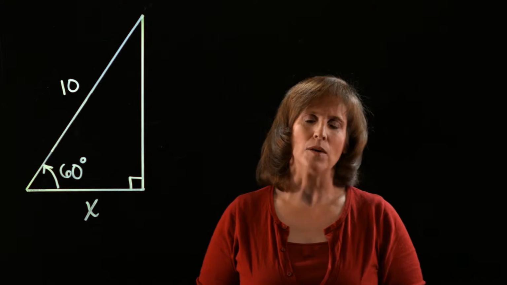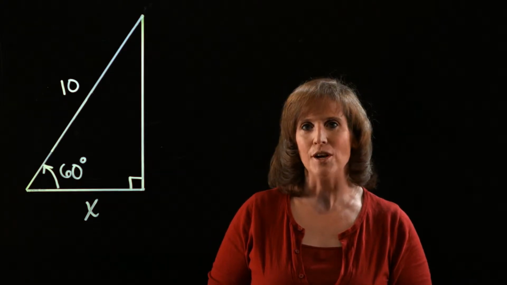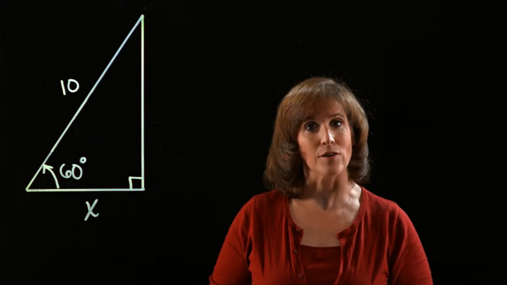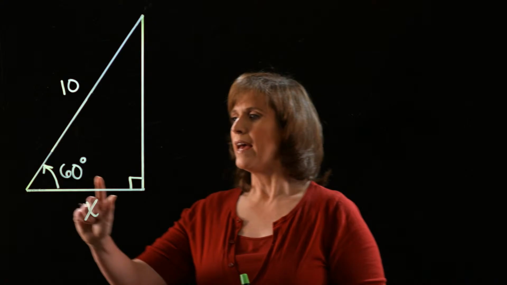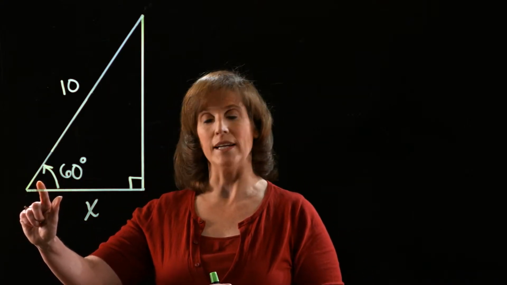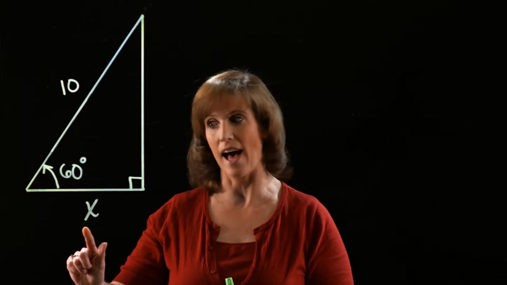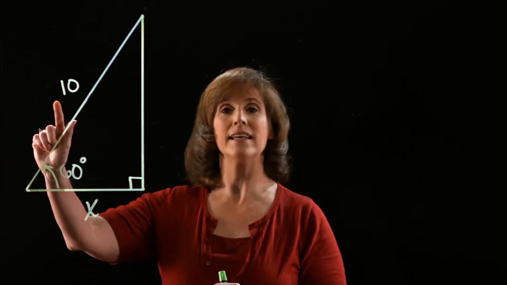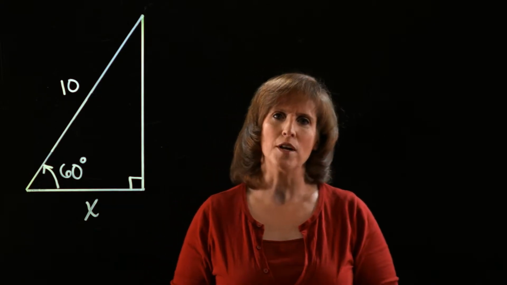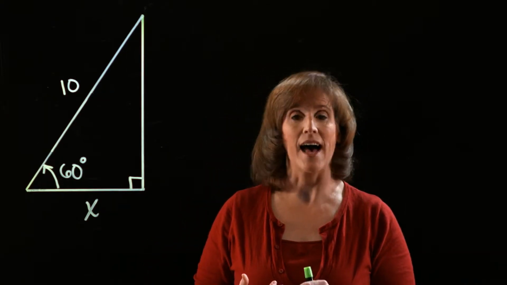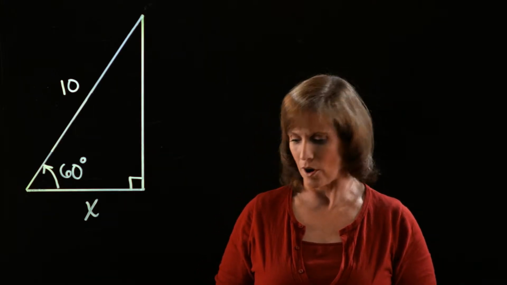Now, if we think about it, we know that our trig functions can be described as ratios of sides of a right triangle. So let's see if that's going to be helpful in solving this problem. If I look at my angle of 60 degrees, I notice the side that I'm looking for can be thought of as the adjacent side of that triangle. And the 10 is the hypotenuse. Now, what trig functions do we know that deal with the adjacent side and the hypotenuse? Well, there are actually two of them, and both will work.